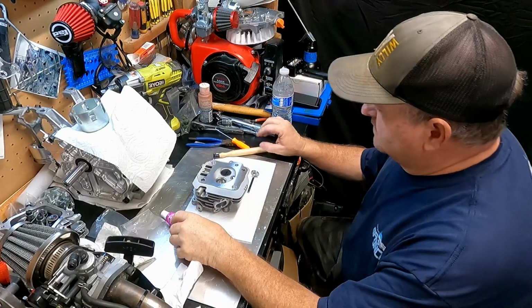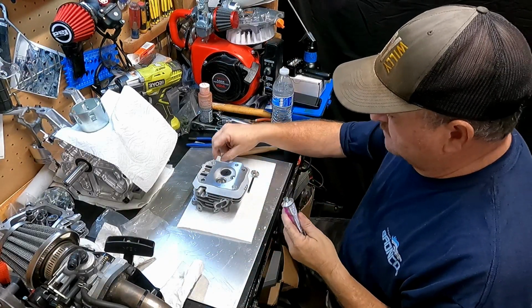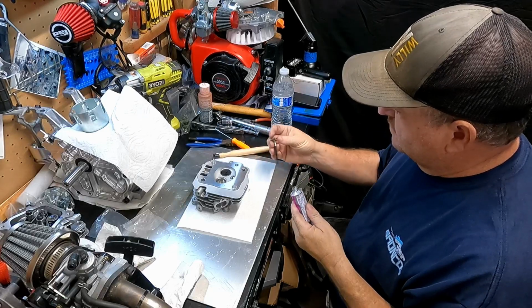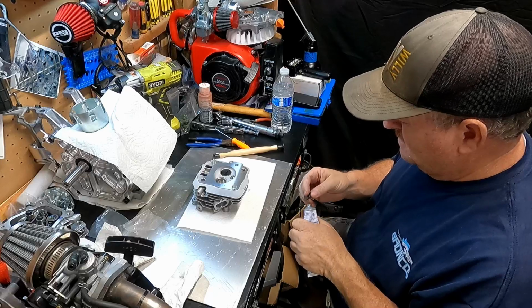All right, now you've seen me do this before. We've got the valve lapping material out. We're gonna put a little bit of the lapping compound.